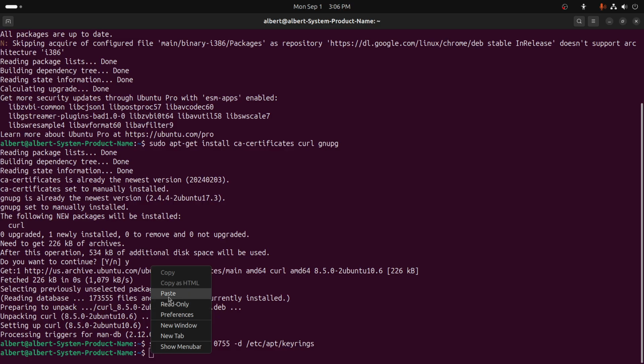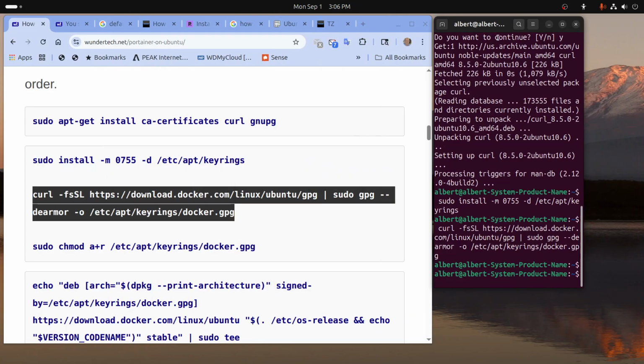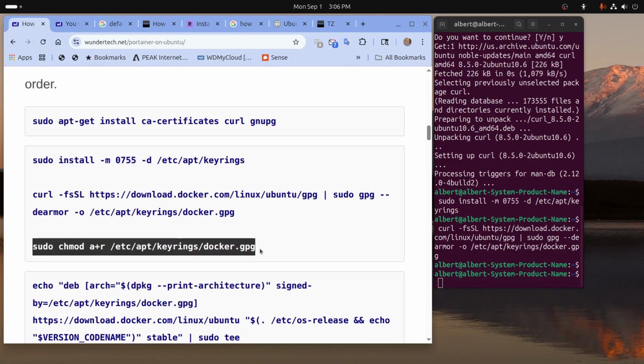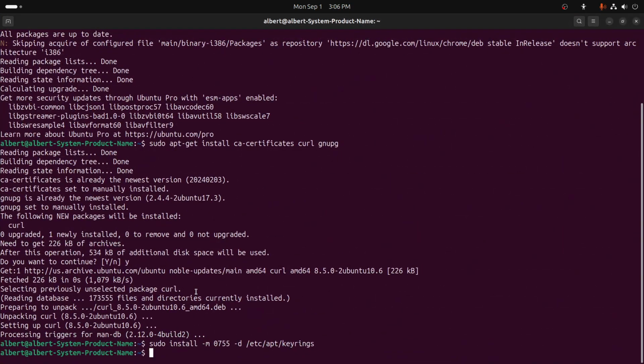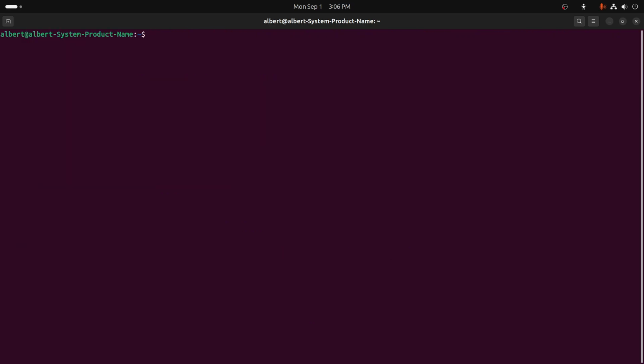Right click and paste. And then we'll grab this one. Control C to copy. Right click and paste. Now at this point I'm going to type clear to clear the screen.